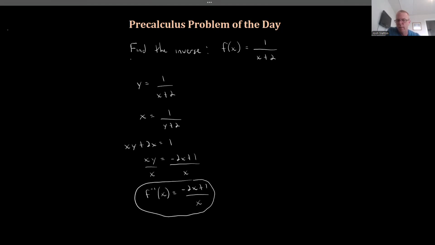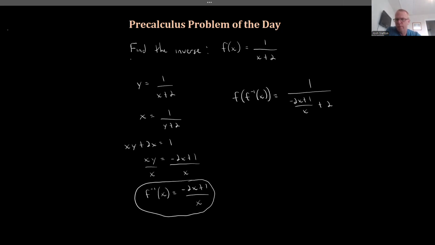The way you can check this is you can do the composition: f of f inverse of x. All that means is we're going to plug this function in for x right there. So the f inverse is the input into the original function. We get a kind of complicated fraction here, but as you move through pre-calculus and get into calculus, you need to be pretty comfortable with working with complex fractions like that.